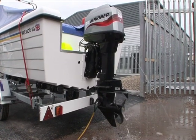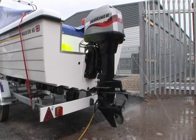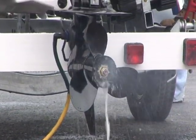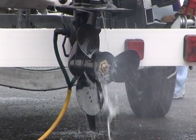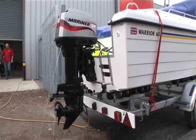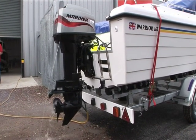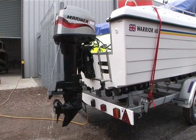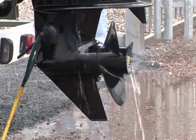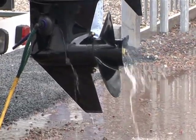At some stage the engine will need to be fired up — be very suspicious of poor starting. If the seller doesn't put a hose-fed muff over the water intake without being prompted, any warm-up and previous maintenance running can only be assumed to have been done dry, with the potential for damage to the impeller. Look for a good jet of cooling water being discharged, which should increase in force when the engine is revved. A poor water return could be due to impeller damage or salt build-up impeding water flow through not flushing the engine thoroughly after every sea run.